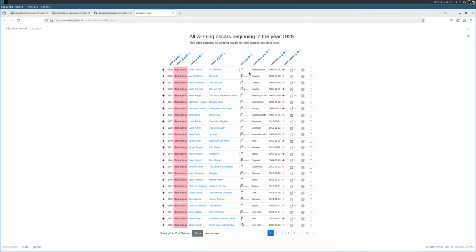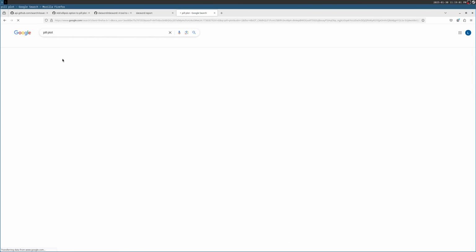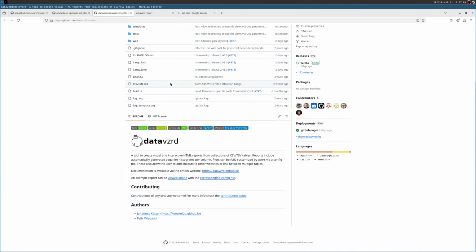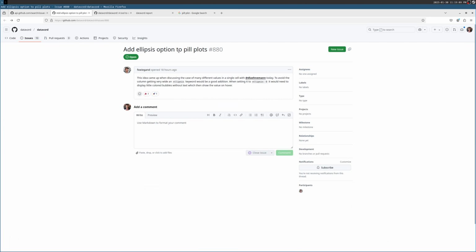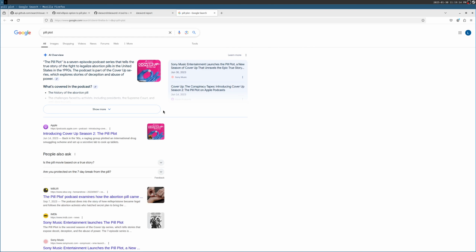I guess I should actually just make sure that I know what a pill plot is. I don't know. It didn't seem obvious. Pill plot visualization.